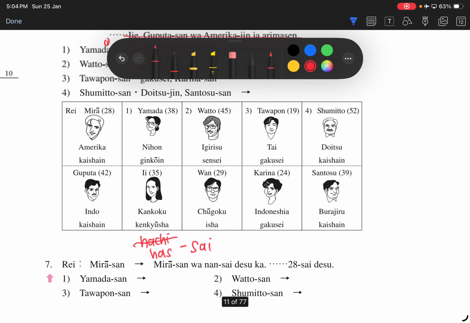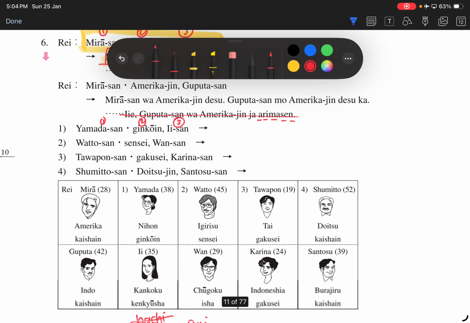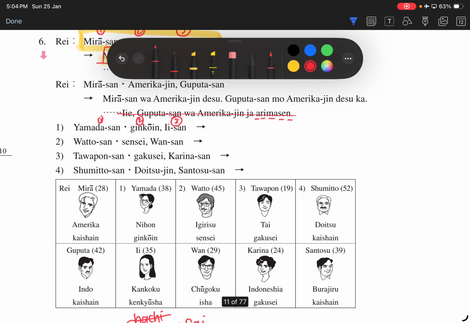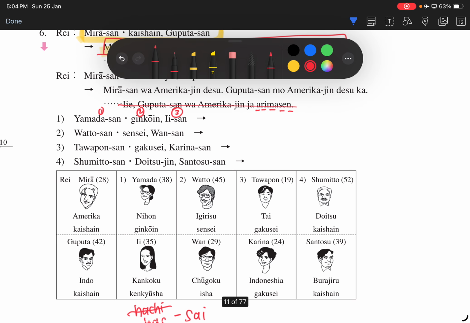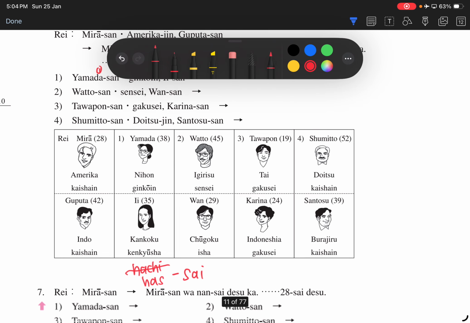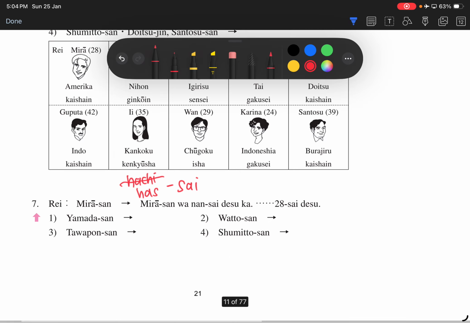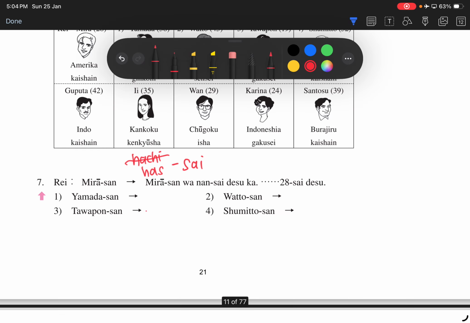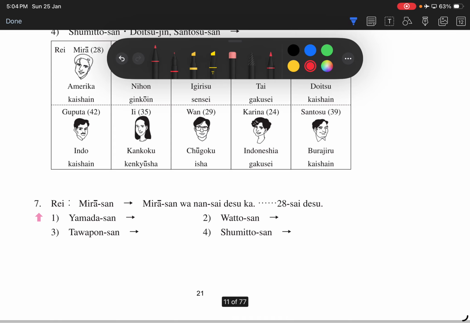Moving on, you form the question. Then next week, the next person after you will be the one answering the question. Answering the question is very easy, we just need to refer to the table below. Okay, number 7. Oh my god. We haven't learned how to count age yet, so we just leave out number 7 first.